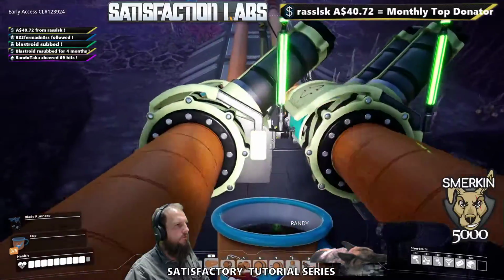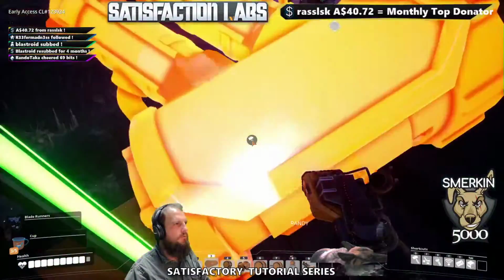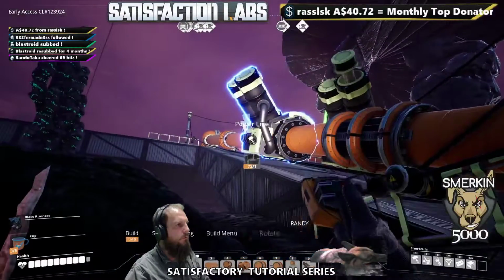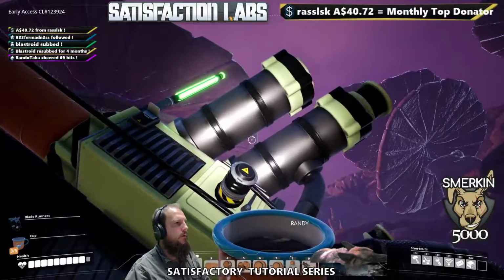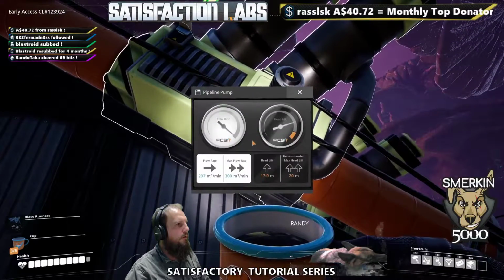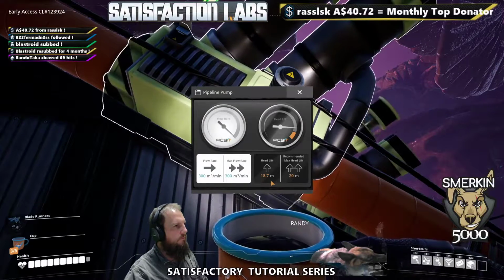So the solution here is quite simple. All I do is I'll just move this up just a little bit, and I think that's all that's required. And it's already pumping. And let's look at the head lift. And there you go, that's stabilized.